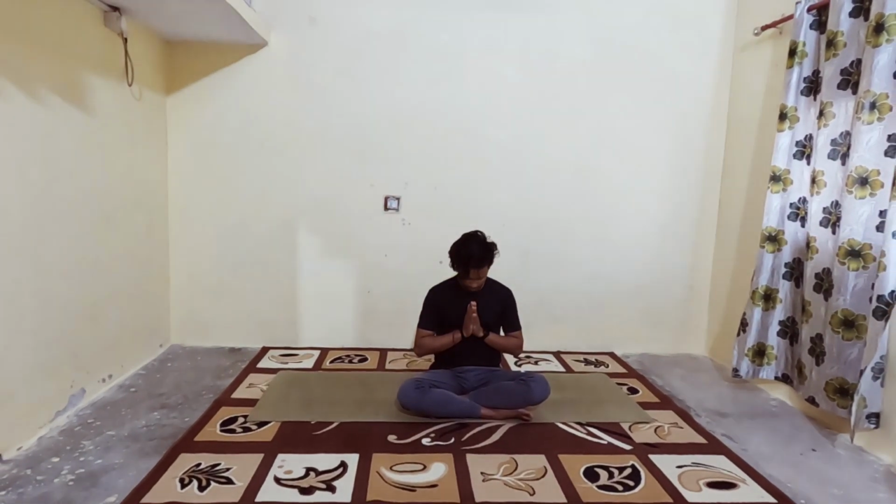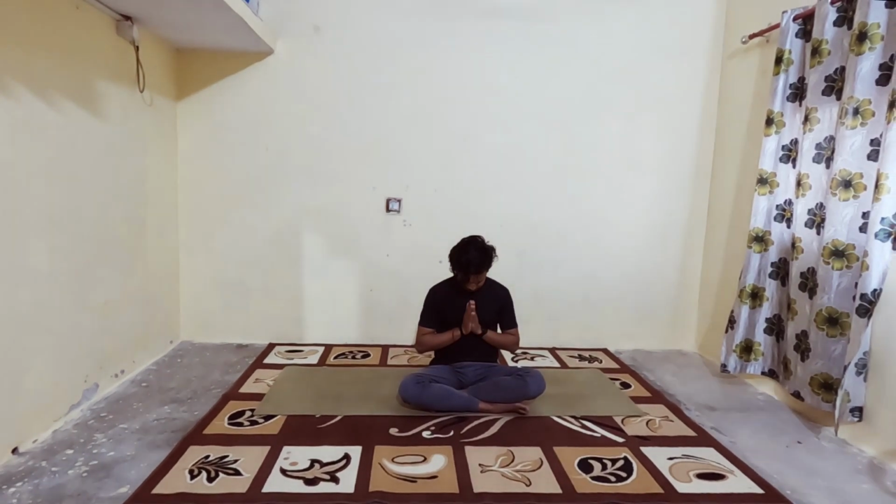From here, when you take the next inhale, bending the elbows, joining the palms in front of your heart center, and then exhale. We will begin with one chant of Om all together with exhalation. So taking a deep and long inhale. Om. Breathing in. And when you breathe out, slowly bowing your head down, opening the eyes, looking down to the floor.